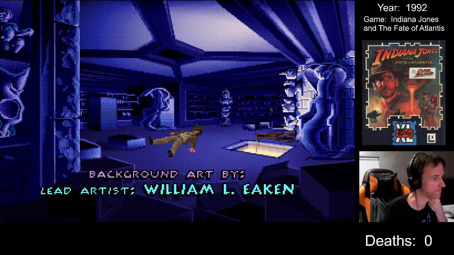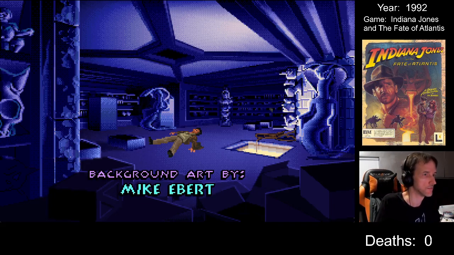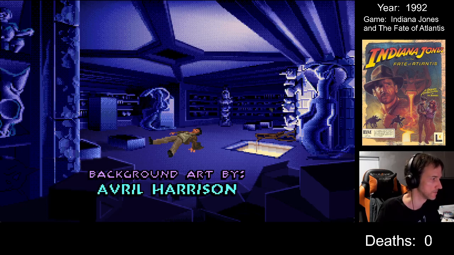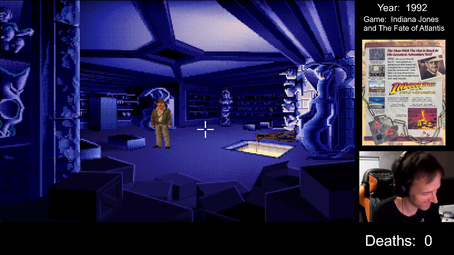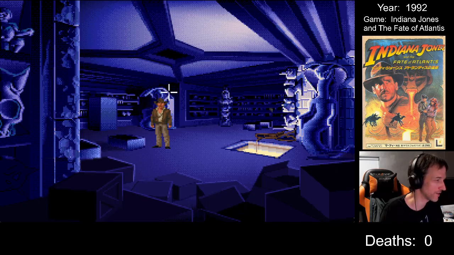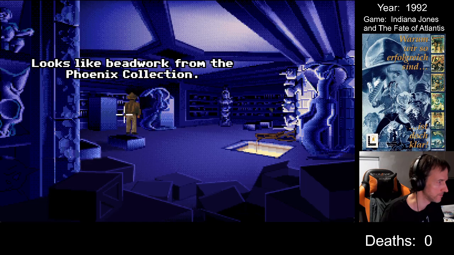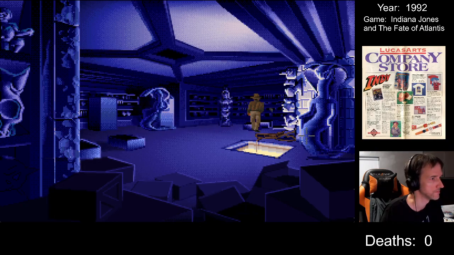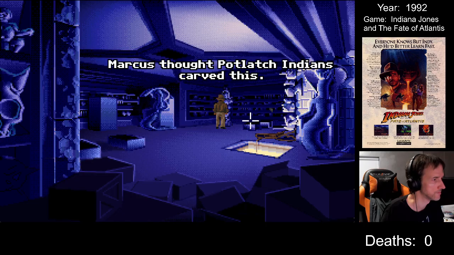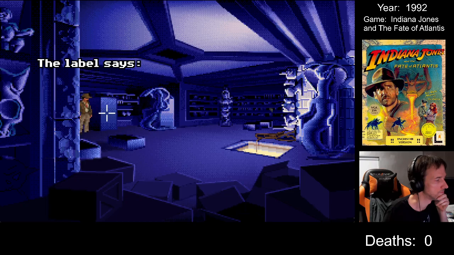Oof. No deaths here. He's still alive. They just took a little tumble. Yeah, welcome to the Jasper SSI. Looks like beadwork from the Phoenix collection. Looks like textiles from the Shamit collection. Marcus thought Potlatch Indians carved this. Looks like a movie prop to me. The label says unidentified potsherds.